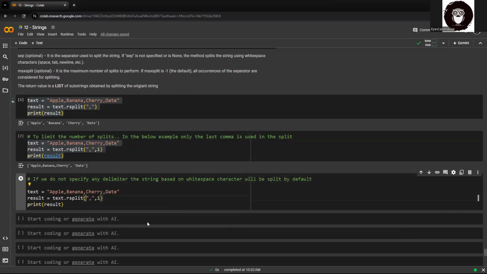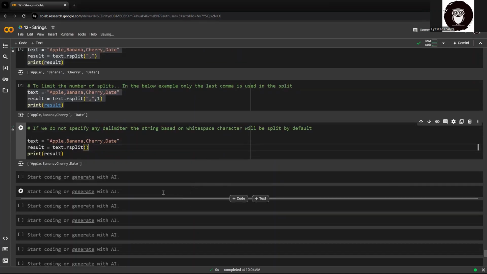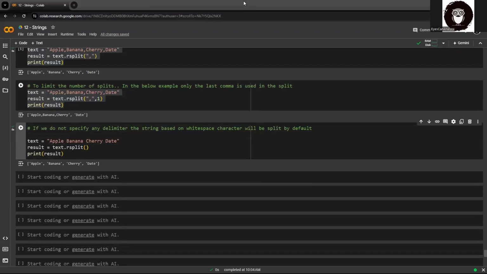Let's see what the result is here. You'll find it does not split it. But if I put a space in between, here you can see it has split the entire string. So by default, it will use the white spaces as a delimiter and it will split the string. If you do not specify any kind of delimiter, that needs to be very carefully thought of.